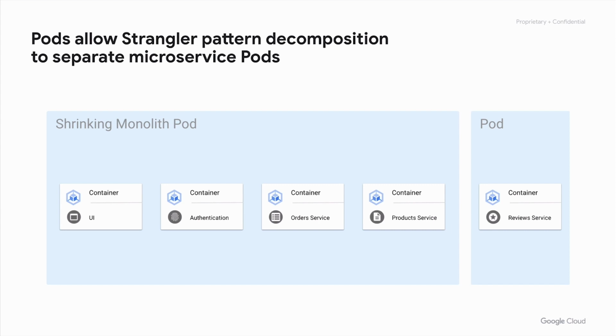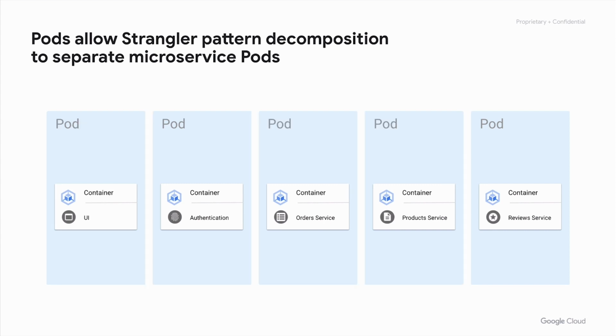Once this update is complete, each component container can be split apart one by one into a fully independent microservice pod, which can then be scaled and deployed independently. And when that process is completed, Uptime Flowers will have completed the migration from monolith to microservices. The beauty of Kubernetes is that each step can be done as quickly or slowly as desired, and it's easily reversible if any problems are encountered.